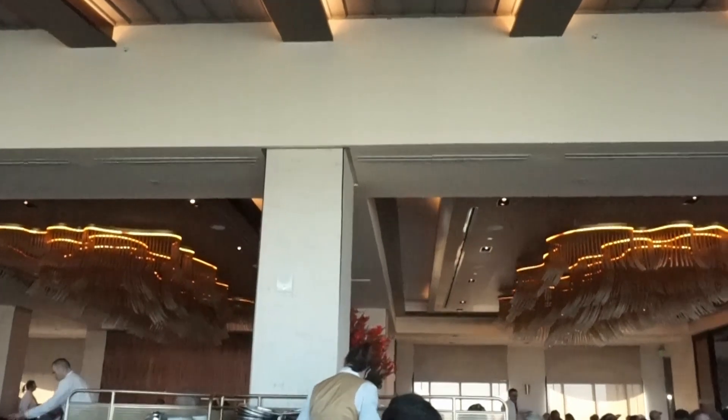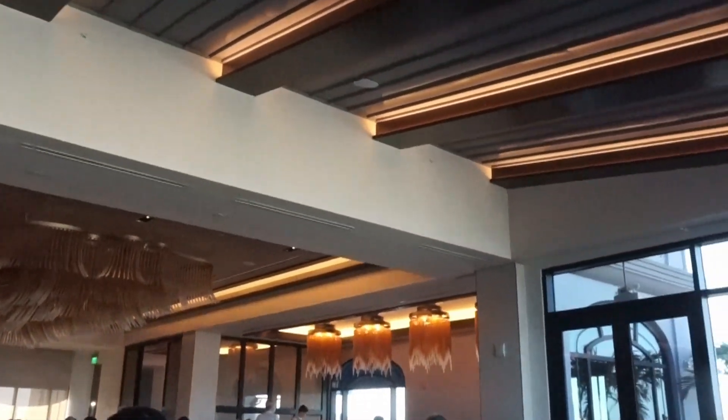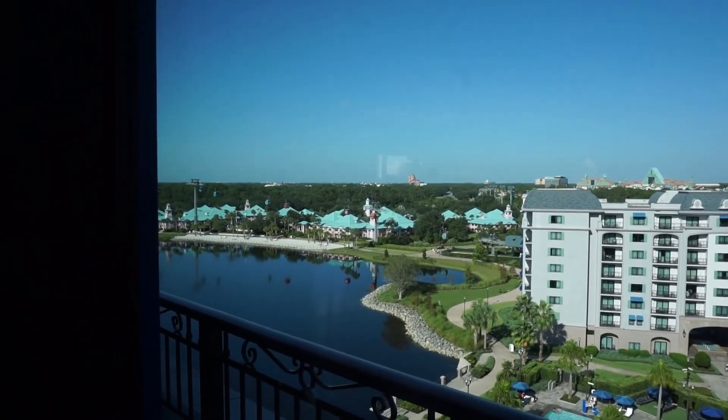The interior of the restaurant is bright and open, with a modern style designed to evoke feelings of the Italian Riviera. They have stunning views surrounding the whole restaurant. So this is my view during breakfast — they gave me a window seat, and let me show you how much you can actually see.